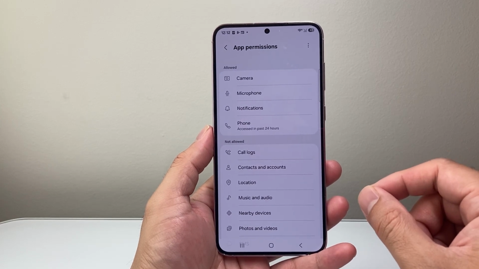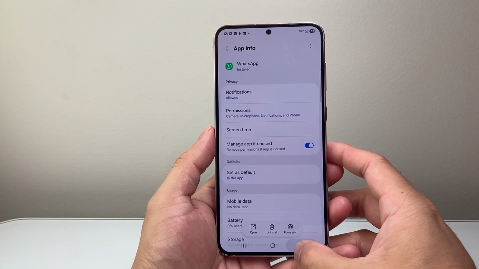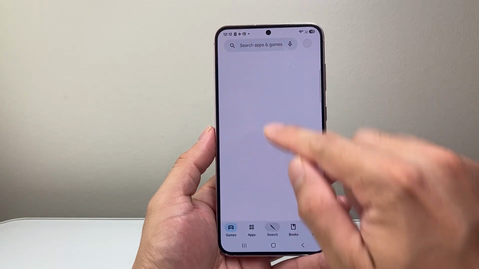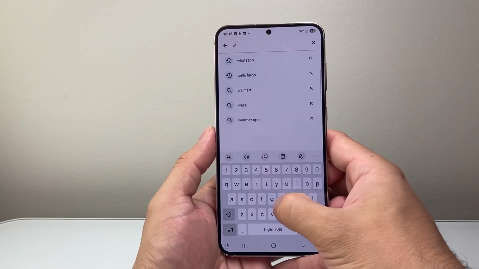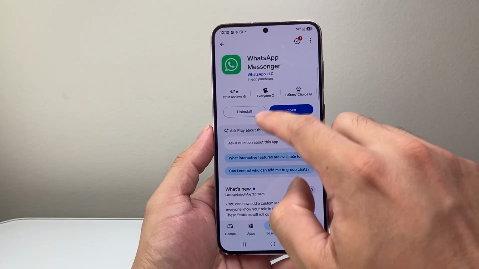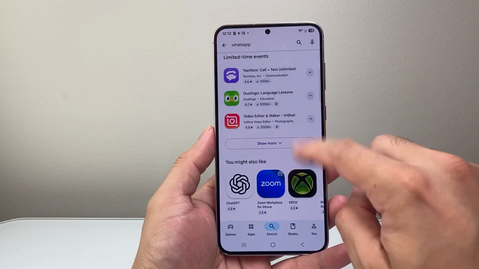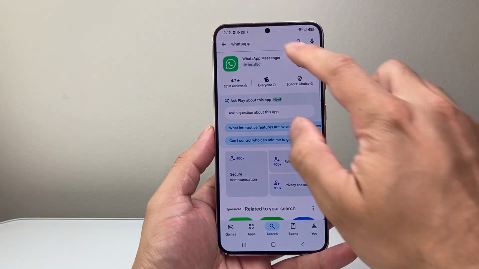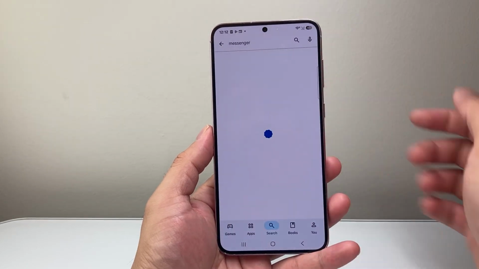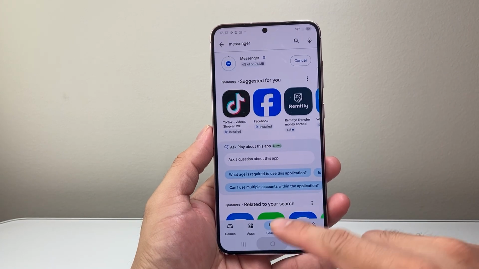Now, the next thing you're going to do in this case is update the app itself. So if you're having issues with whatever app it is, maybe WhatsApp as an example, or maybe even Messenger, whatever it is, you're going to look to see if there's an update. If there is, click on update. Here it doesn't have an update, but if it were to have one, it would say the word update next to it, and you would go ahead and update it. Let's say you had Messenger as an example. If you see the word update next to it, you're going to update it. Now, once you are updated, go ahead and try again.